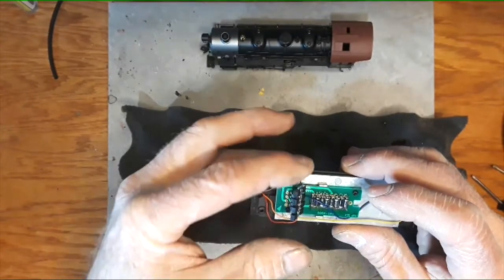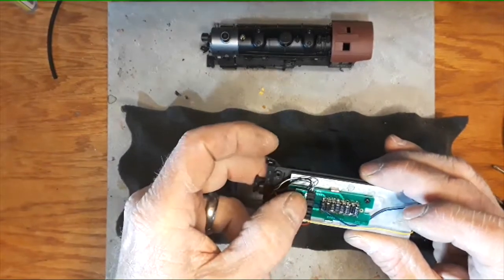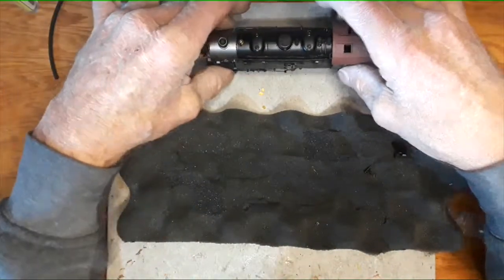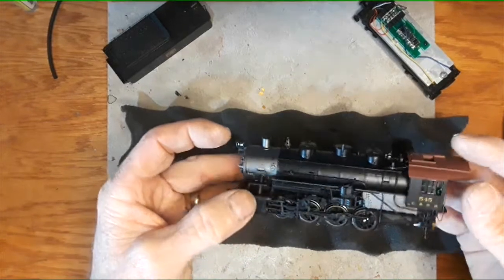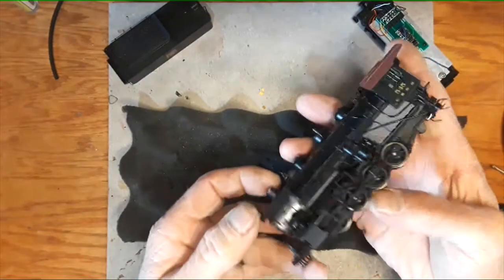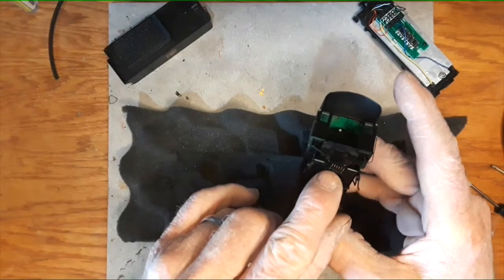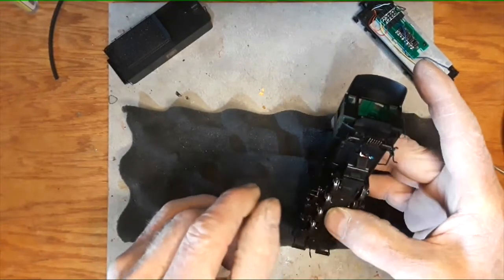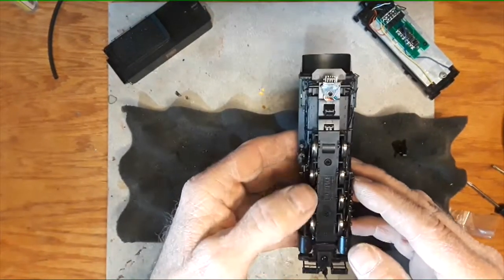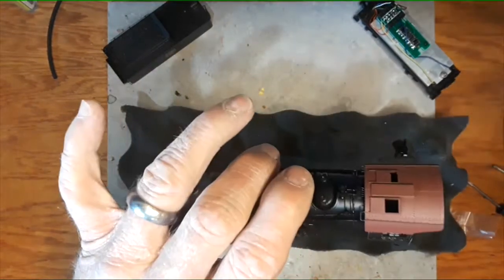So we will look at which decoder we're going to use and how we're going to do that. What I need to do now is take a look at the locomotive itself and find out which wire goes to what device, which one's the lighting, which one's pickup, which one's motor. We do have 6 pins coming off of the locomotive here. So with that, I'm going to go ahead and take it all apart, and then we'll take a look at it, figure out what we want to do. I'll be right back.